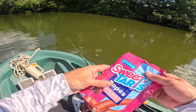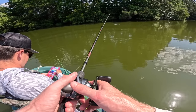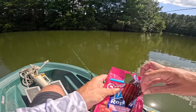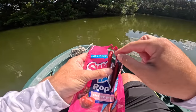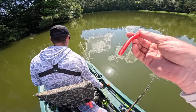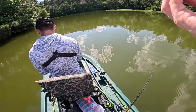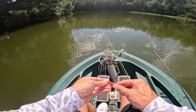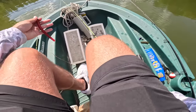Part of me wanted to fish with the cheese stick, but I'm like, come on, man. We got sweet tart ropes, baby. Those look better than the gummy worms, I'll say that. I'm going to be honest, I didn't think the gummy worm was going to take 5 hours, but guess what, we got it done. We're here now. Can I taste test? For sure. That is absolutely fire. It's got this cream filling. I don't know how that'll hold up, just trying to rig this thing, but it's got this ooey gooey cream filling. We're about to find out, Fletch. I don't want to use your whole piece of bait here. Oh my gosh. Hold on, bro. Yo, Fletch.